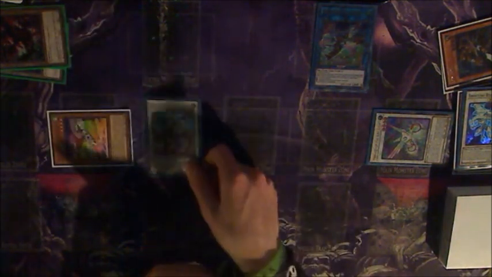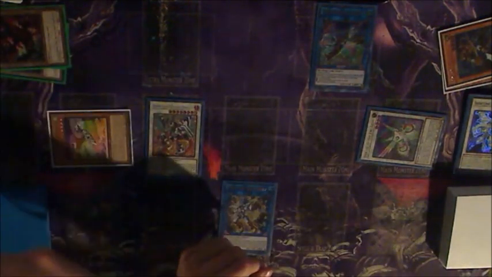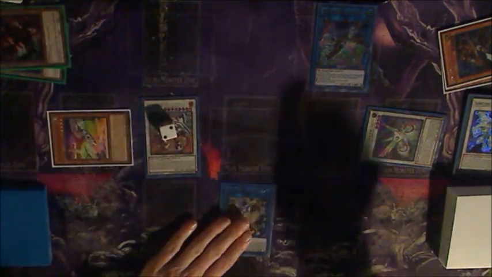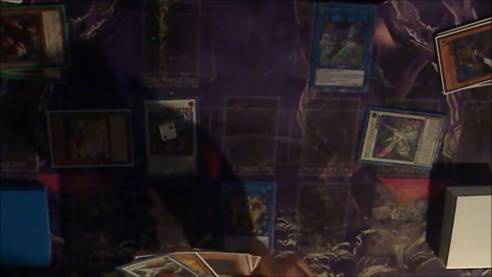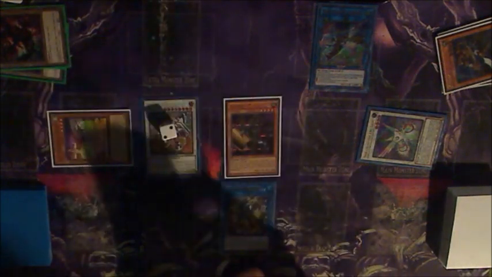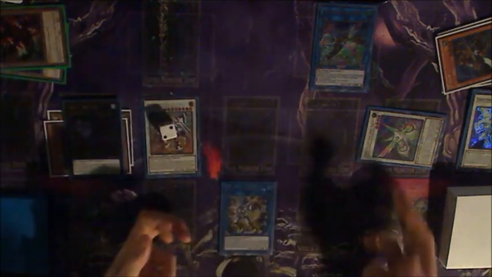And then 5 and 3 for 8 into a Borreload Savage Dragon, onto which we can equip our Halqifibrax to give him 2 counters and a bonus 750 attack. And then now that Coltwing is back down to level 4 because we don't control tokens anymore, we can Mizuki back our Gozuki, and then overlay the 2 of them into Abyss Dweller. So now we've got 2 Omni Negates.